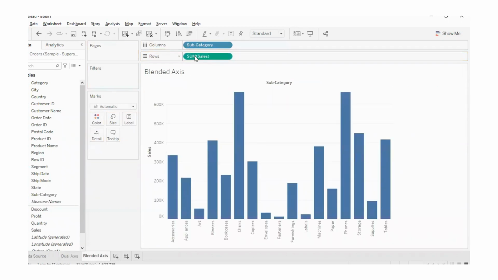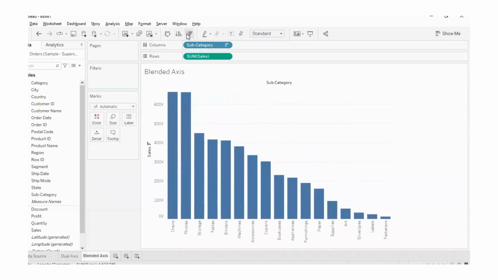Now you can see sales is arranged on the basis of the subcategory here, and this is the sales axis where we have 0k, 100k, 200k. Now if I want to see the profit as well, I'll pick up the profit from here and simply drag it onto the sales axis.